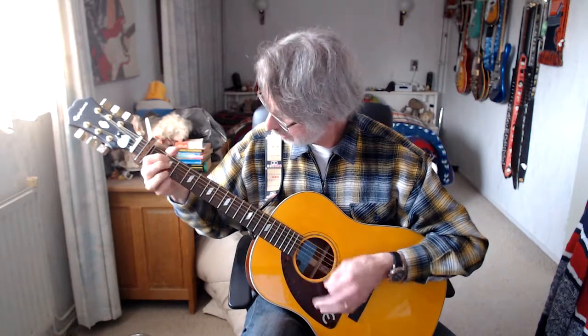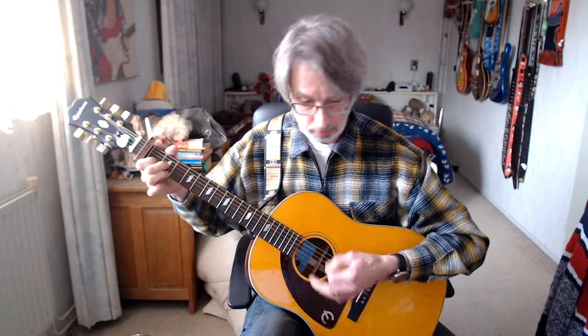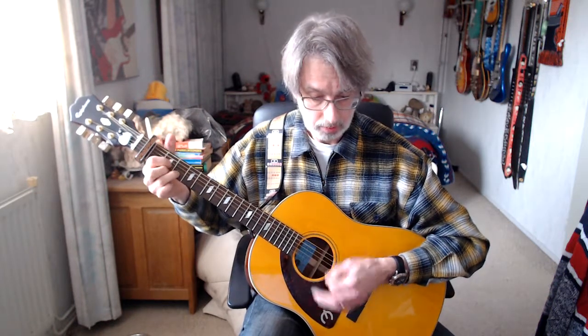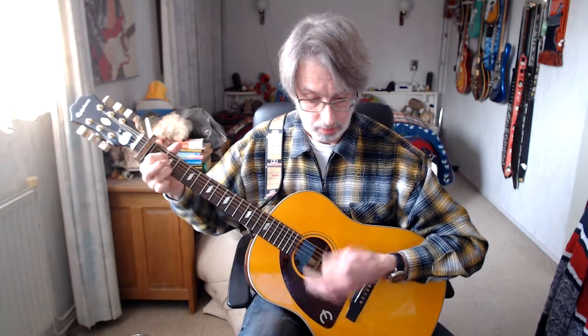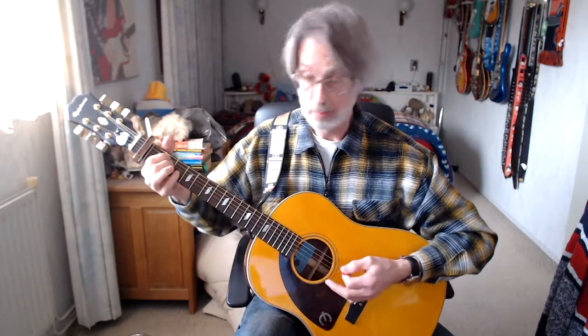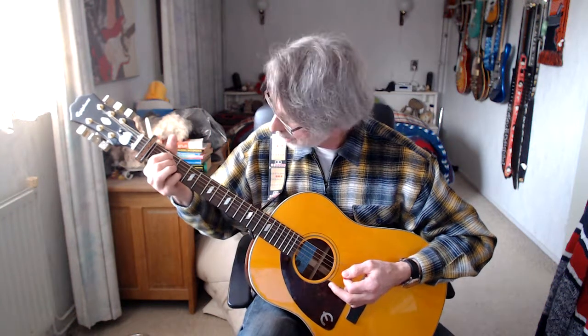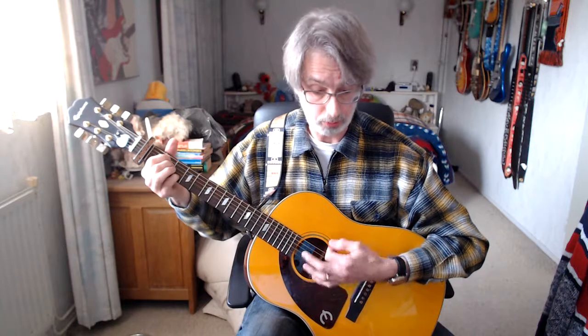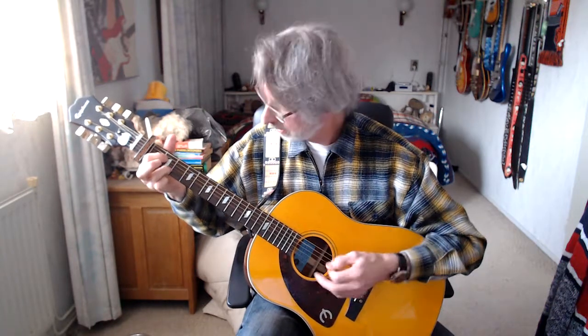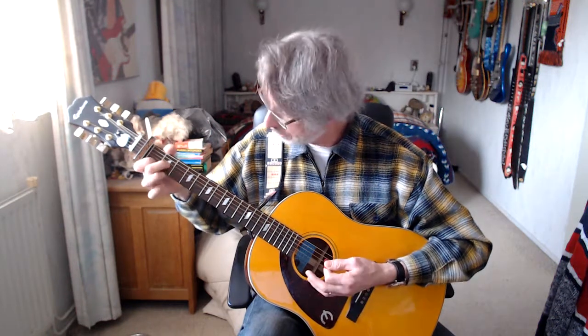We're entering the solo part — the keyboard solo. We're doing the rhythm part of it. I'll play it out for you and then do the explanation. Starting with the first line: E minor chord, two counts. E minor chord two counts, and now we're getting an E minor 7 — hold the E minor chord and put the pinky on the third position of the B-string. E minor 7, two counts. A chord, two counts. A chord two counts, A7 chord two counts. D chord four counts. D chord four counts, D7 chord four counts.